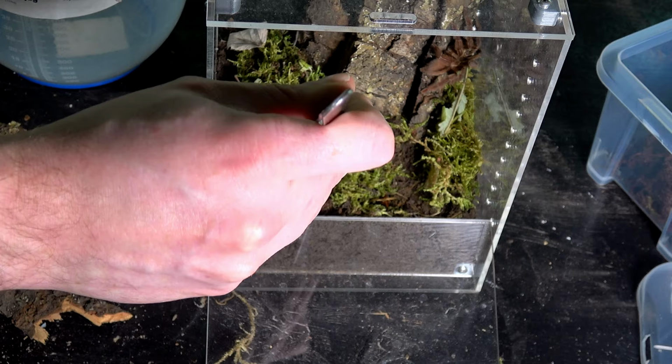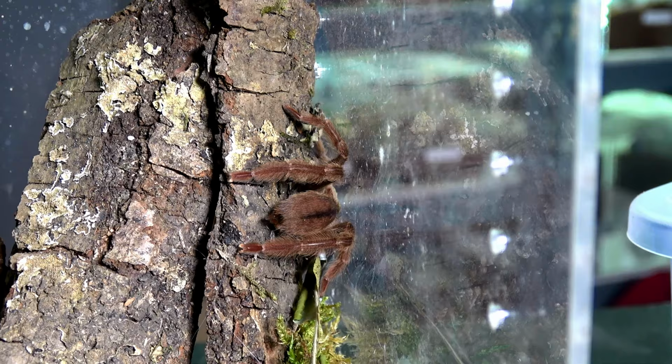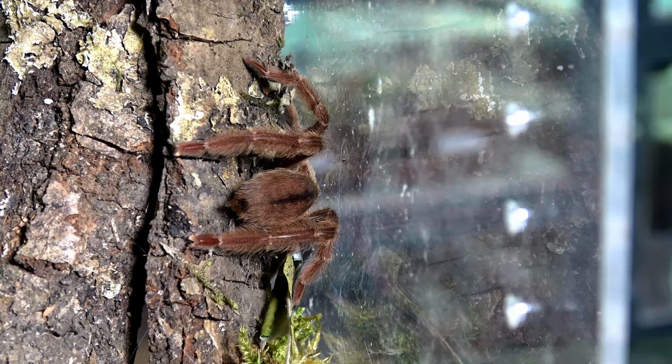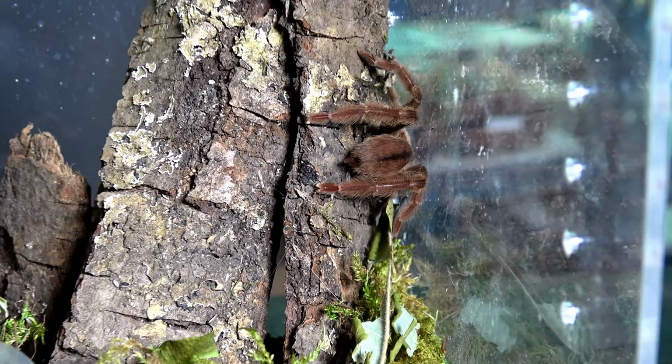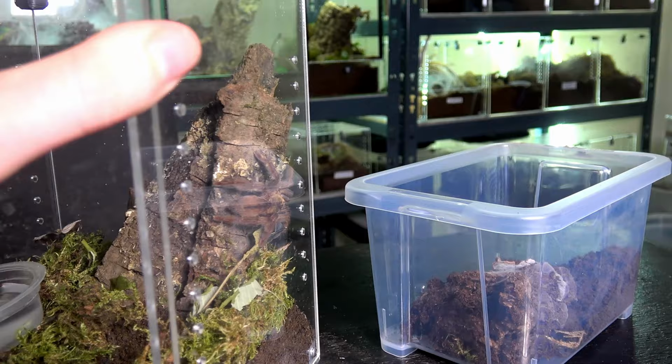So there she is. Just going to go around the back, I think, and investigate behind there. She's getting away from the light. Although she's literally just popped her head around. Maybe her bum doesn't fit quite round that way. But she's got a really beautiful, glossy kind of brown coloration. She's got that black stripe along the abdomen. And I think she'll look really good in this home. It should do her for a couple more molts yet, and then we can move her into bigger again. So if I turn this, I'm hoping there isn't going to be too much glare.